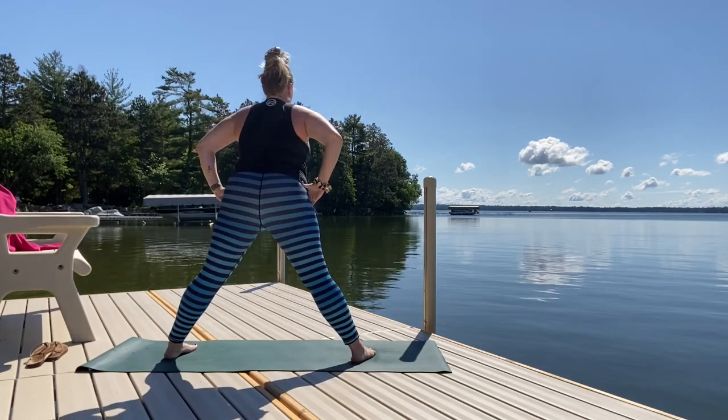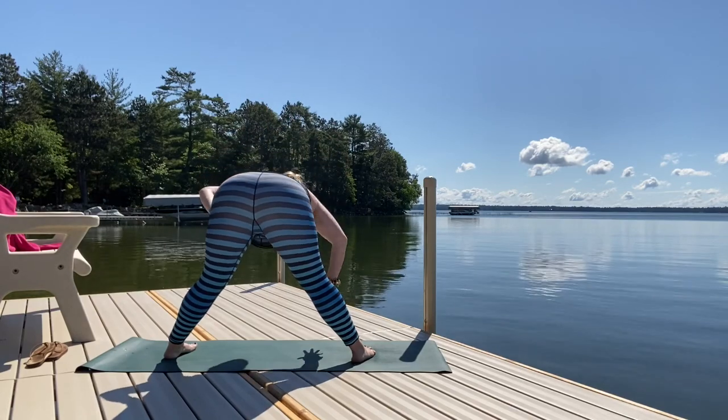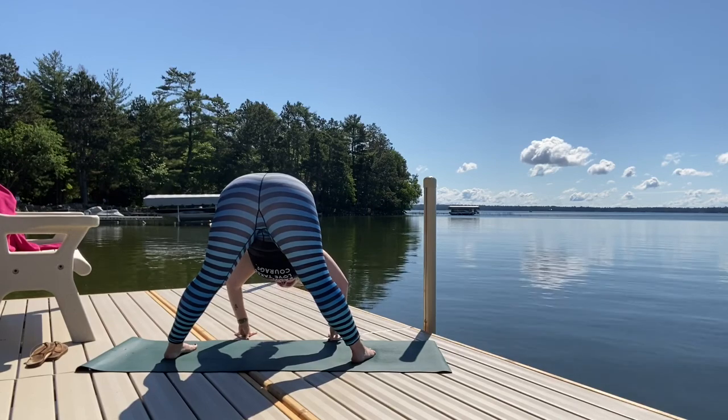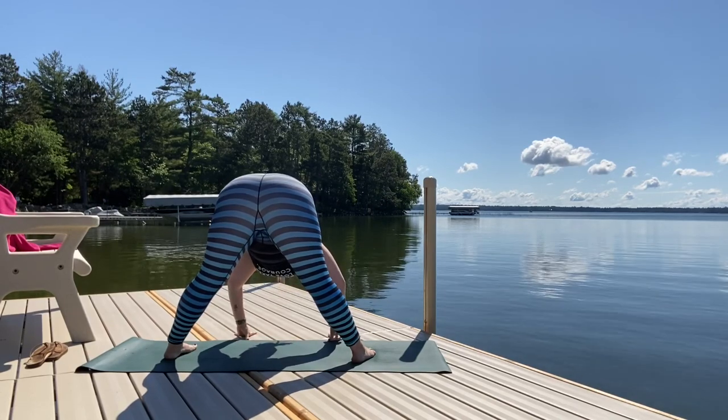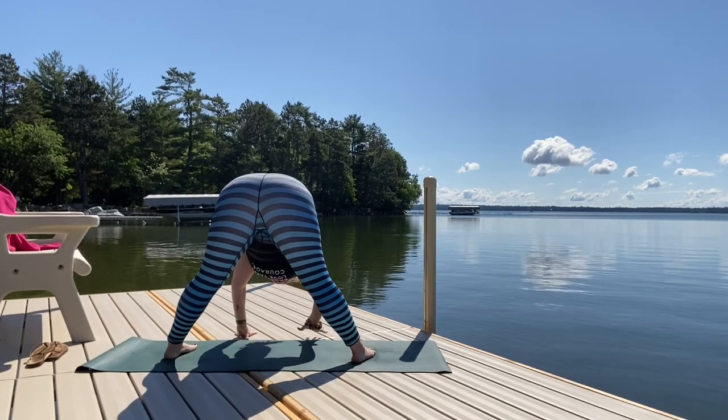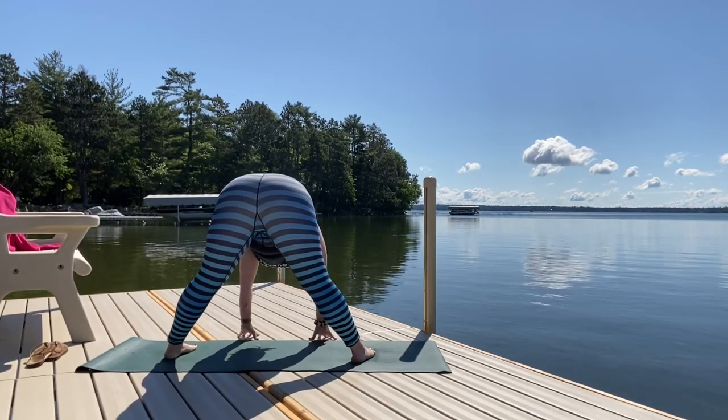Hands to the hips. Hinge forward. Hands come under the eye gaze. Breathing here. Let it go. In through the nose, out through the nose. Inhale, take a half lift.